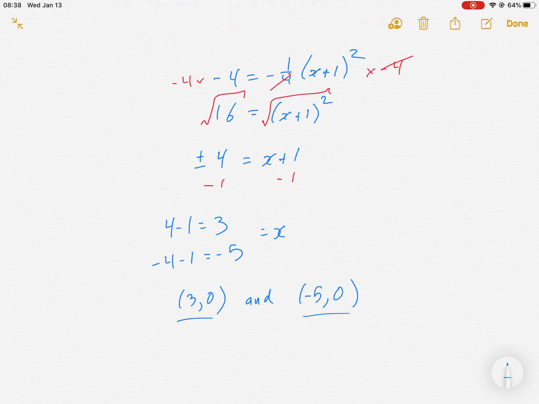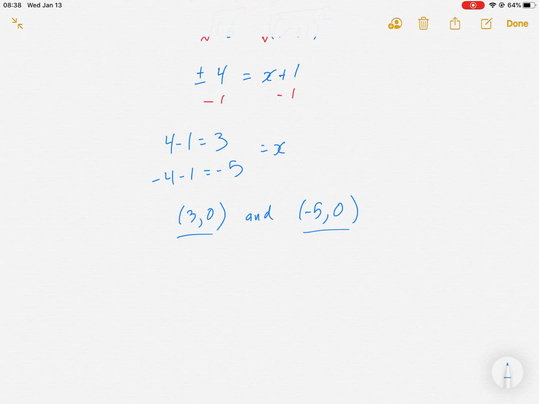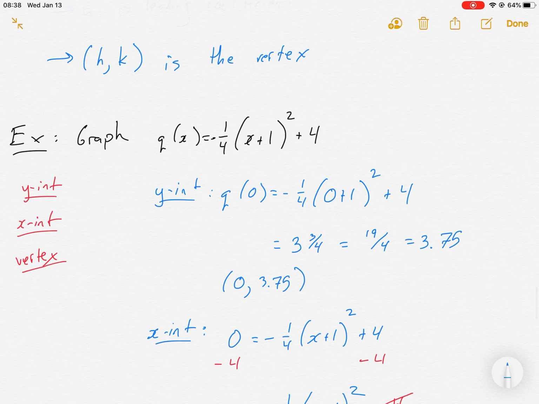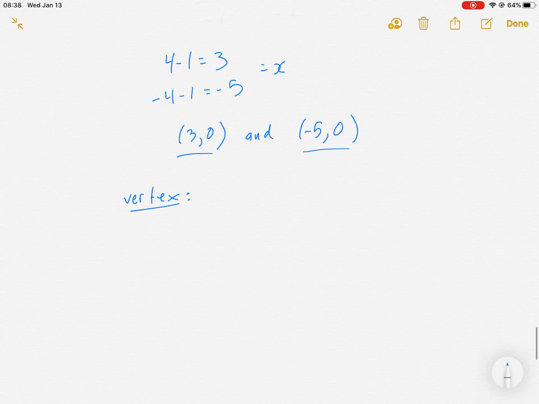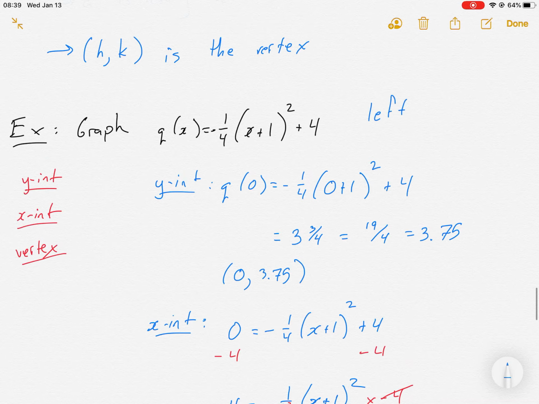Okay, so the x-intercepts are maybe a little bit more work, maybe not. It's kind of up to you than factoring in the general form. So if you wanted, you could convert to the general form and then factor. It's up to you how you solve these. And so finally, the vertex is the most straightforward when we're in vertex form because we just go back and look. Notice we have x plus 1 and then plus 4, so the vertex is going to be (negative 1, 4). Remember, because x plus 1 actually moves left 1 and then up 4.